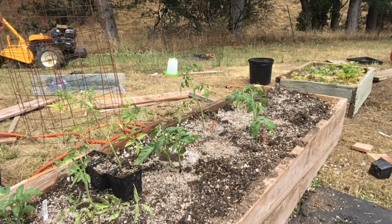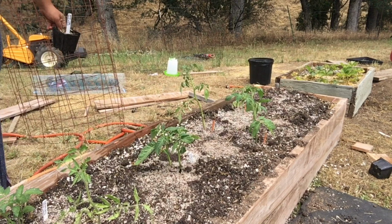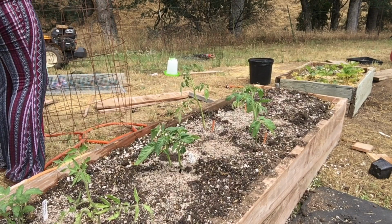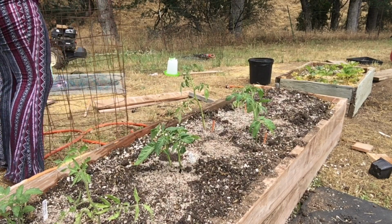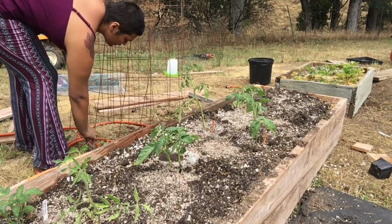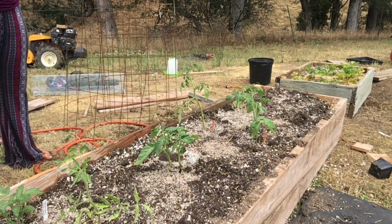So now I need to create a shade structure that's going to go over these for when it gets really hot, or even if it gets really cold. So let's move Gloria Chicken so I don't squash her.